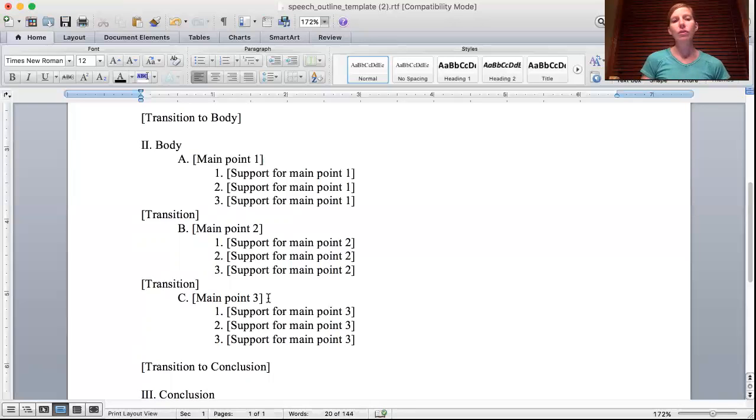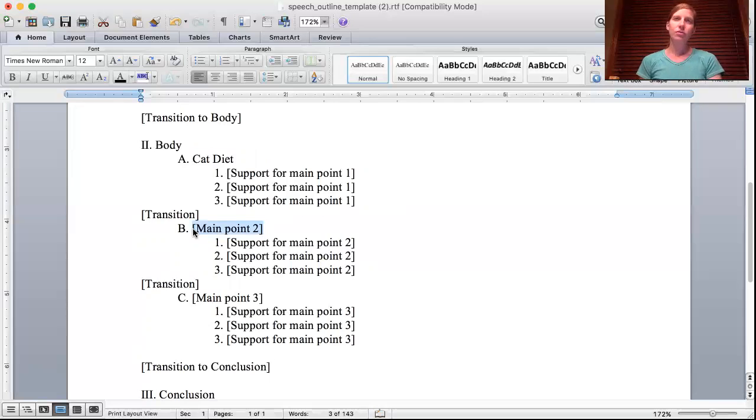The last way, though, and the way we're going to organize the sample speech, is topical, and that just means choosing three topics in some sort of logical order. Again, you don't want them to be in any random order, but they're not necessarily organized by chronological or geographical. So for this speech, when we're talking about domestic cats, we're thinking, what do people really need to know about domestic cats? What are people going to want to care about the most? Because really, again, when we speak to others, it's about the audience. And we're thinking they're going to want to know about cat food. What do cats eat? So we'll say cat diet.